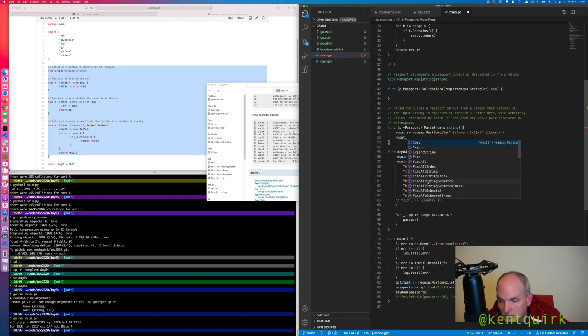Yes, Coriolanus, thank you for that reminder that \S works for non-white space. I tend not to use those things, but yeah, it's a good point. Non-white space, that's exactly what I was looking for. So I don't know, I'm going to leave it the way it is for now. But I appreciate the reminder. Thanks a lot.